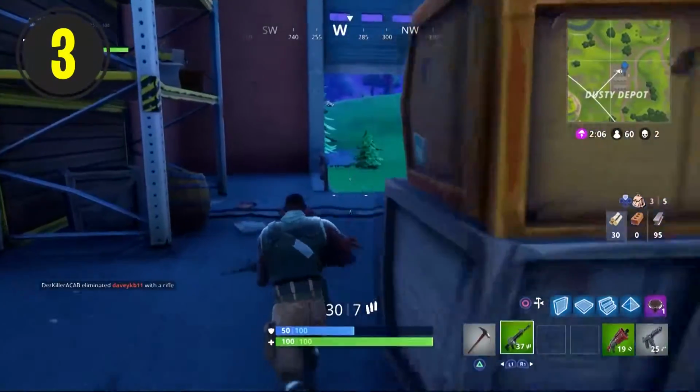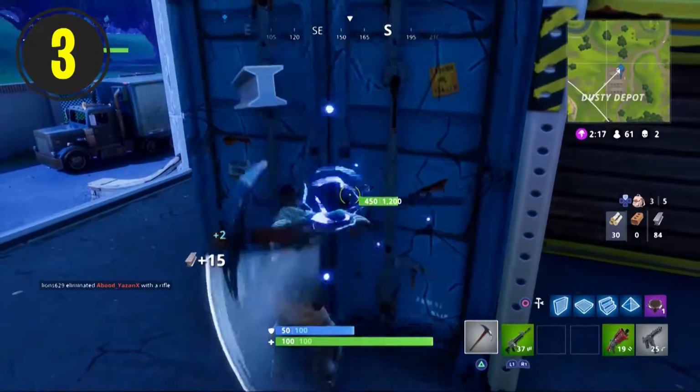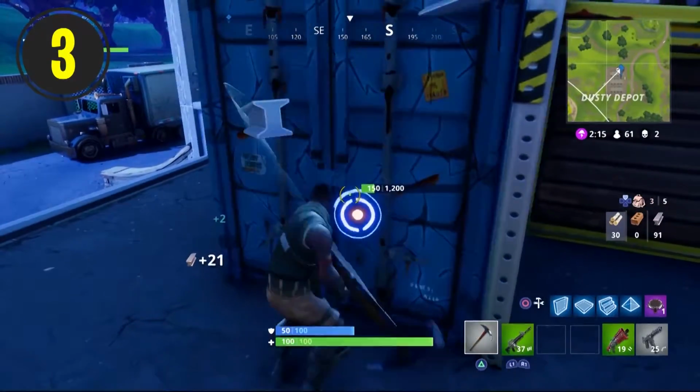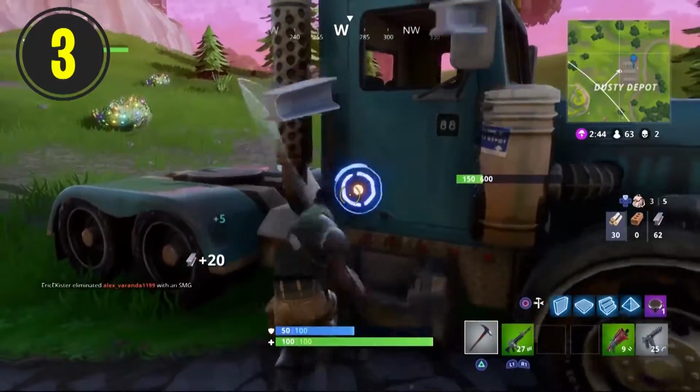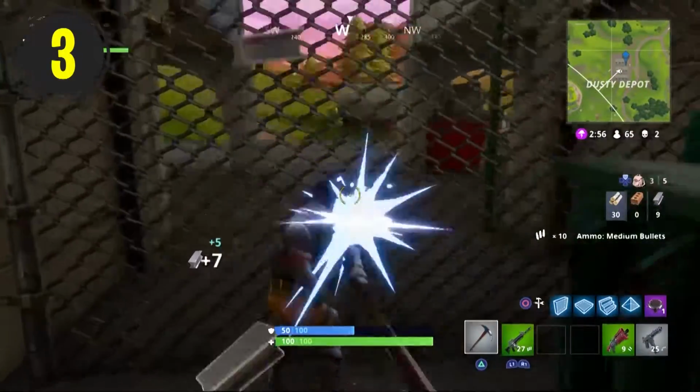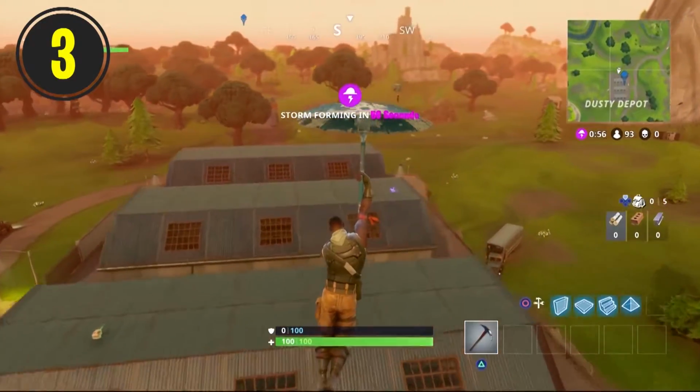Not only that, for a place that is more or less made of metal, you get very little of it. Each container, if you hit the sweet spot each time, which is about 12 hits, you get around 20 metal. You can get the same amount for hitting a car 3 or 4 times, or just by breaking a couple of fences, so it's a huge waste of time just landing here. Long story short, Dusty Depot sucks.